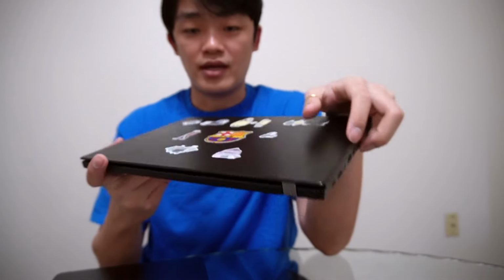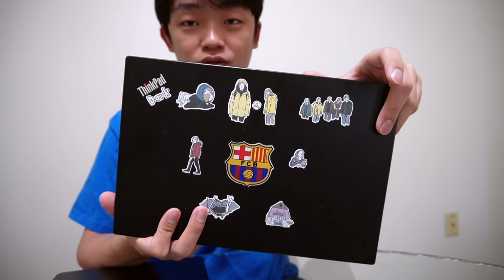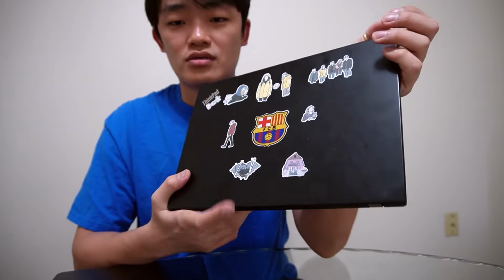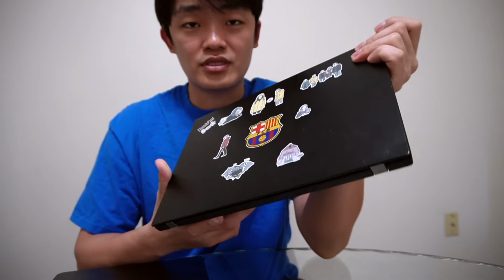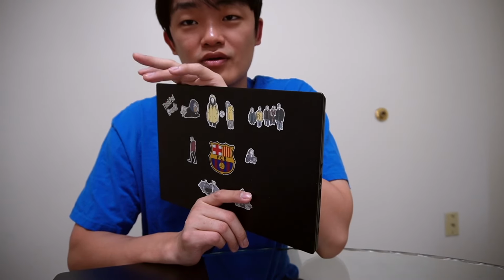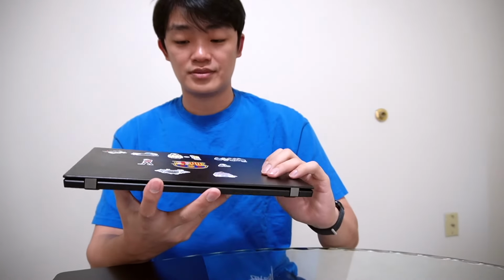The reason why I bought this: I've been using this one, a Lenovo ThinkPad, for about 5 years, and it's really slow now. When I want to run some Docker and some databases and everything, and also video editing, it really slows me down. It's not even slow, it's like not responding, or it's lagging a lot. So I think it's time for me to change.